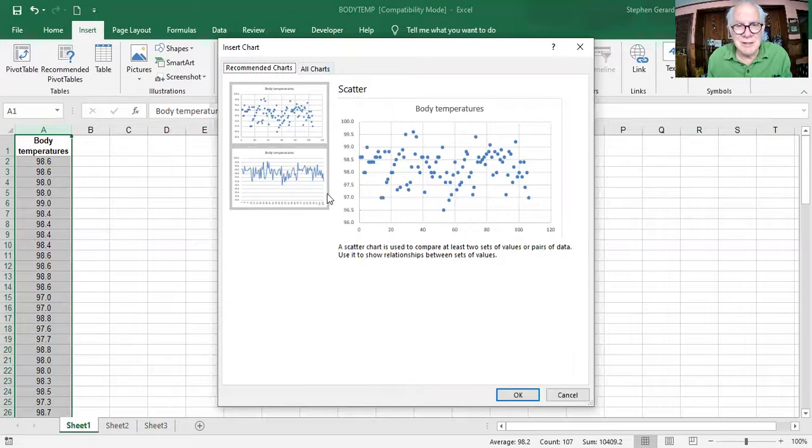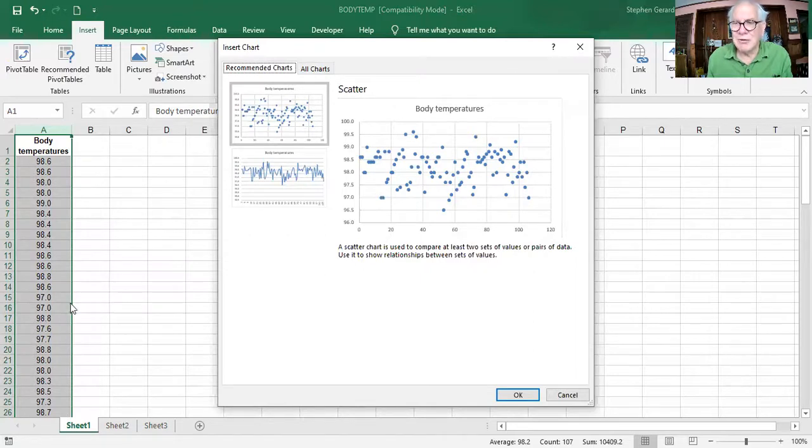Or here's a line chart. And that doesn't really tell me anything, because supposedly the body temperatures are of different people. So this one here connects it up, and it's like, does person number 11 really come before person number 12? Or does it just happen to be that they got there first, their temperature was taken first? This is graphing raw data.